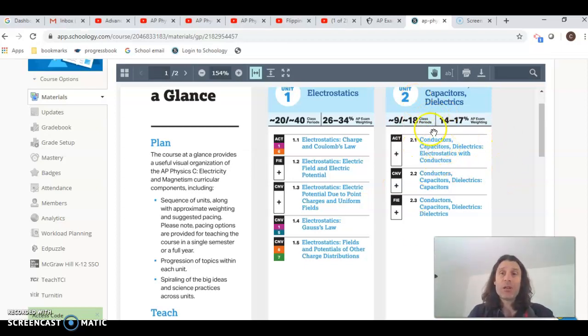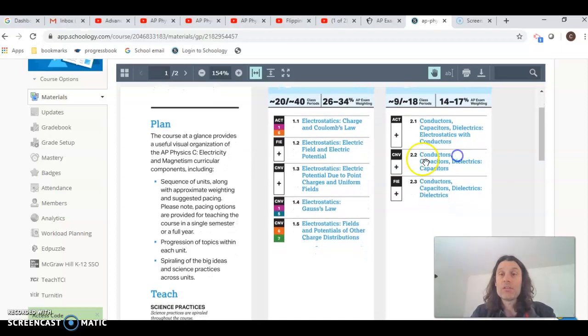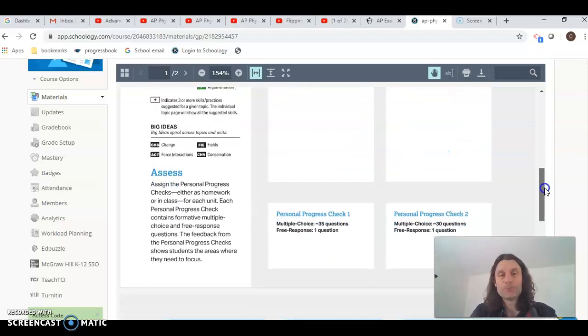They can certainly test you over capacitors and dielectrics. Remember capacitors, those parallel plates, usually it's just air in there. Sometimes they'll put a different substance in between those two parallel plates. If so, then that substance is simply called a dielectric, right? And then electrostatics with those conductors, capacitors, and dielectrics. So it's pretty much just the math associated with that. Please remember Q is equal to, very good, CV, all right?